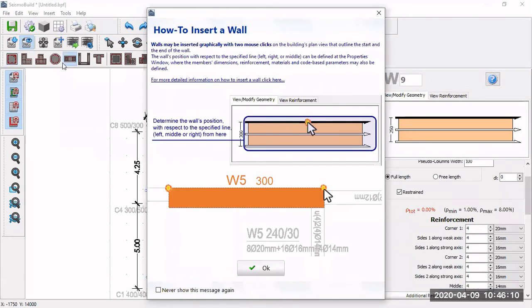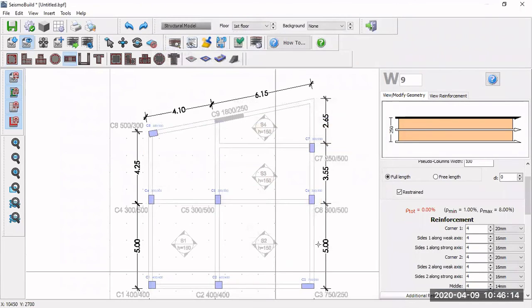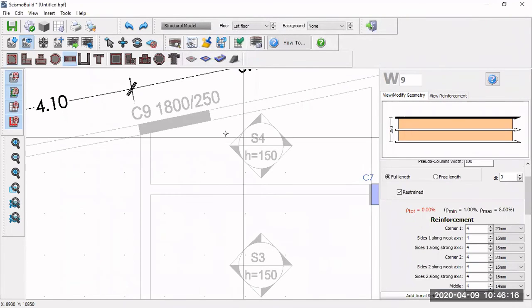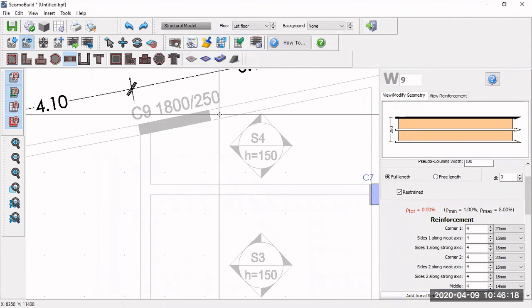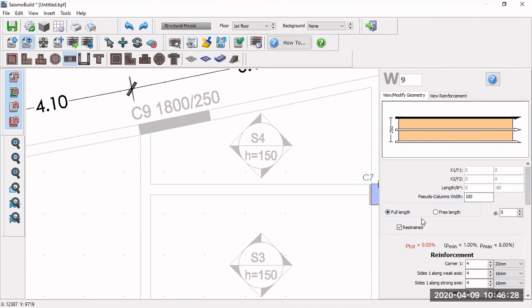So to insert a wall, you go to the insert wall dialog box here. Okay. So the wall in this case here is 1.8 meter by 250. So this is a wall. The section by default already gives you 250. This is the width of the section. The rest of the detail is the same as a column. The top of the foundation level will be 1 meter below the floor levels.